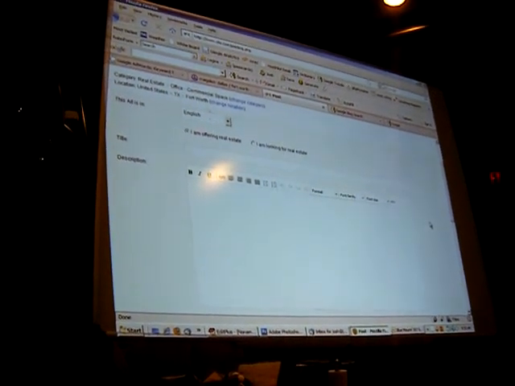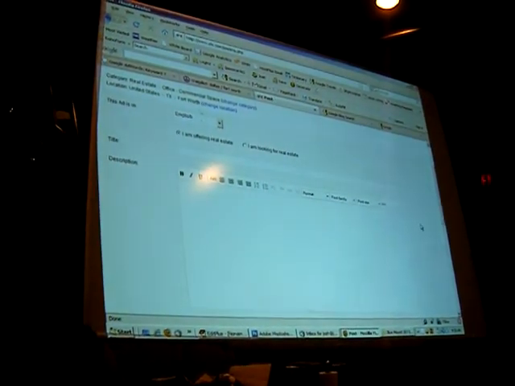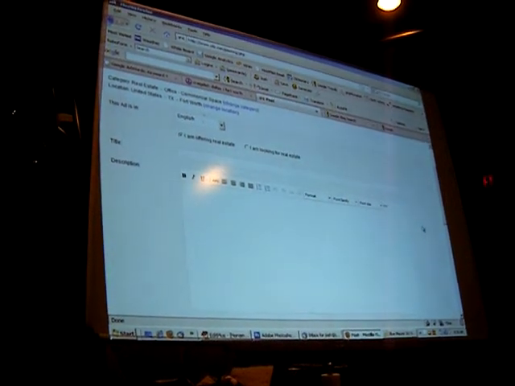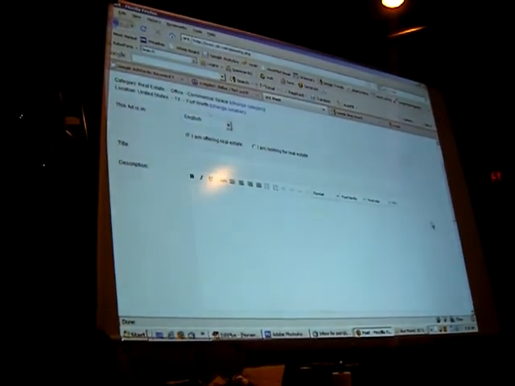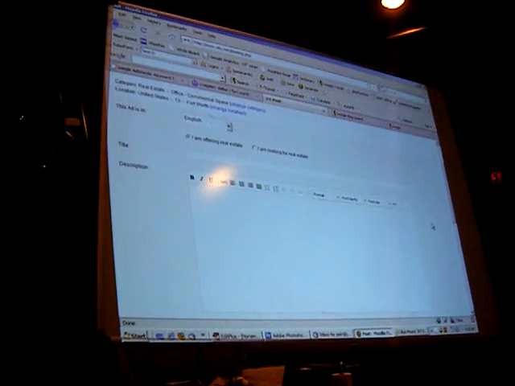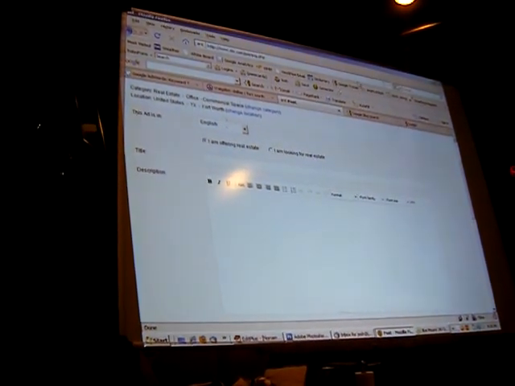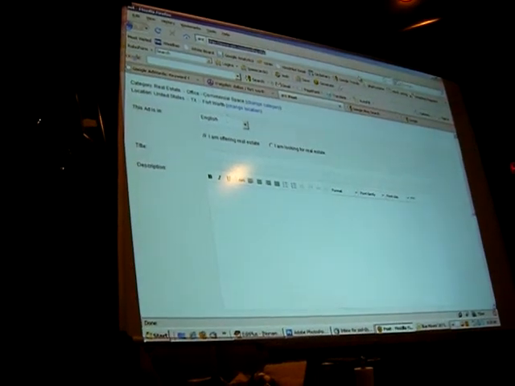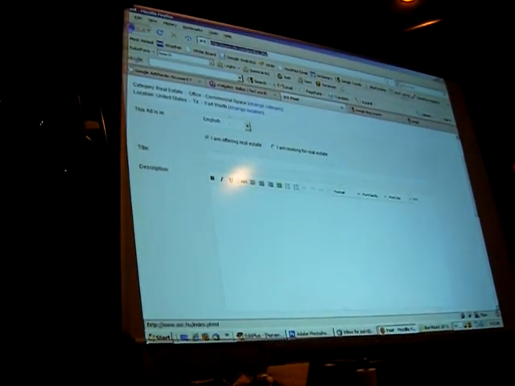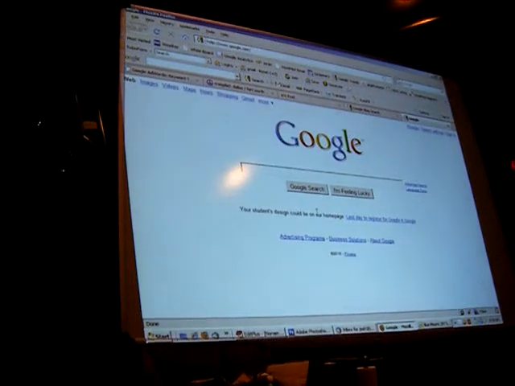So now here's where some of that strategy comes into play, because of what you have here in the title. What this site does, and what the other sites like Craigslist do, is they'll put the words that you put in the title in the URL. And when you search for something, you'll notice on Google, let's just take a look at a search result.